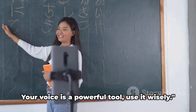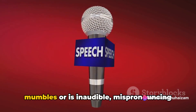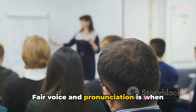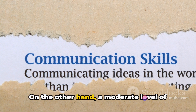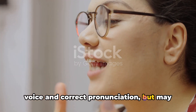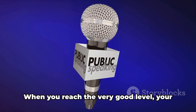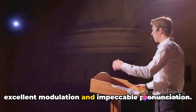Now, let's talk about voice and pronunciation. Your voice is a powerful tool — use it wisely. Imagine a presentation where the speaker mumbles or is inaudible, mispronouncing banking terms like amortization or equity. This would be considered poor. Fair voice and pronunciation is when you're mostly audible, but occasionally mispronounce terms or lack modulation. A moderate level involves a clear voice and correct pronunciation, but may lack variation in tone. On a good level, your voice should be clear and well modulated, with correct pronunciation of all banking terms. When you reach the very good level, your voice should be exceptionally clear with excellent modulation and impeccable pronunciation.